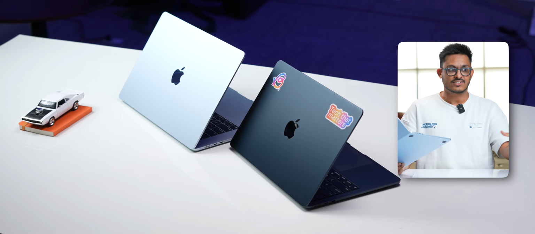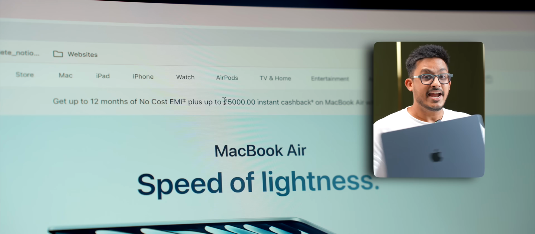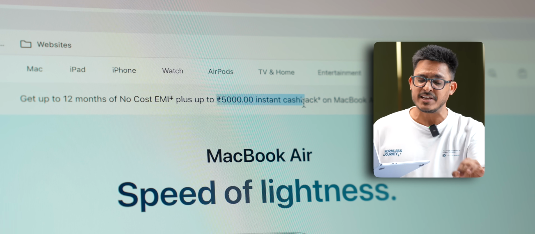Now that I told you everything about this new MacBook Air M4, here's what I think about it. See, it's not very common for Apple to launch their next gen products at a lower price compared to their last gen products. It's very, very strange. It's not just the costing, the upgrades are also very meaningful, be it the RAM, the processor, the camera, or even battery. And all of it makes this product one of the best Apple products that you can buy in recent times. And if you know your way around the offers and the deals, you can get this laptop for even lower, which makes it even better.